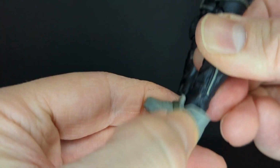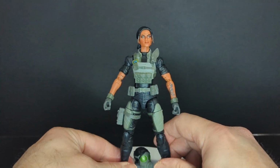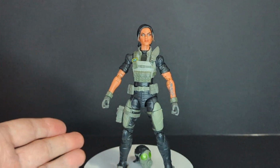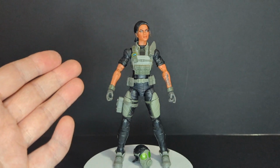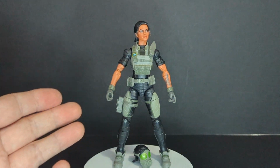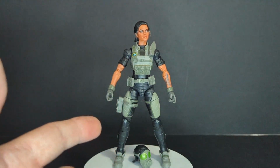Kind of rock back and forth, up and down a bit. Not too bad. Not too great either. And this is kind of the biggest flaw of this figure, is these feet, unfortunately. But overall, the style of this figure, the color, the skin tone, the head sculpt looks freaking awesome. So let's go ahead and gear her up.